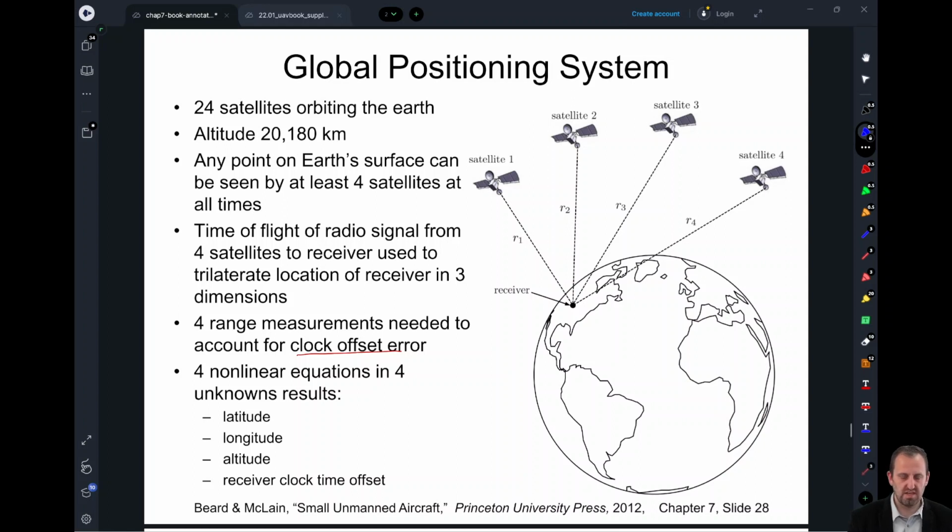So with GPS measurements, we actually get pseudo range from each one of the satellites. You don't actually measure the range. You measure what's known as pseudo range, or the time of flight between the satellite and you. And so there's that clock offset that can become an issue. So we need 4 measurements to get our latitude, longitude, altitude, and that clock offset estimated correctly.